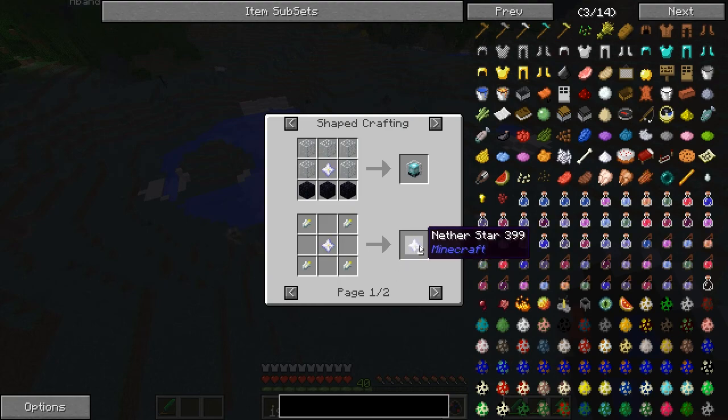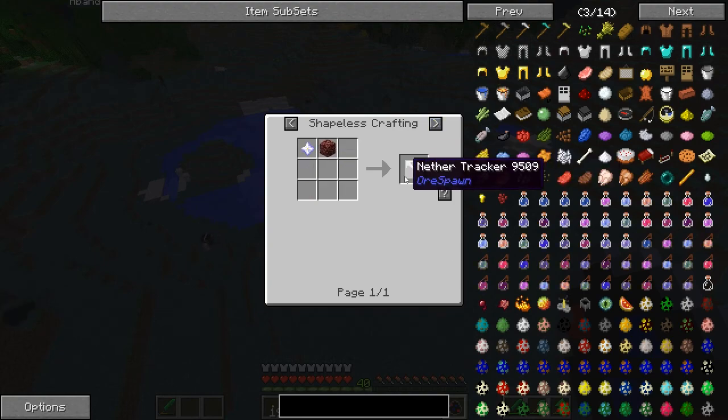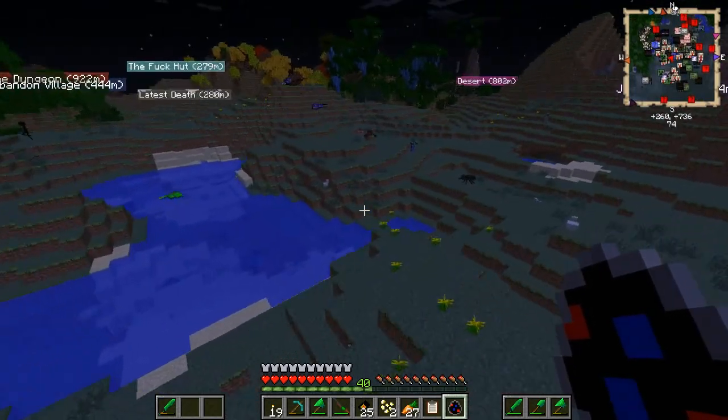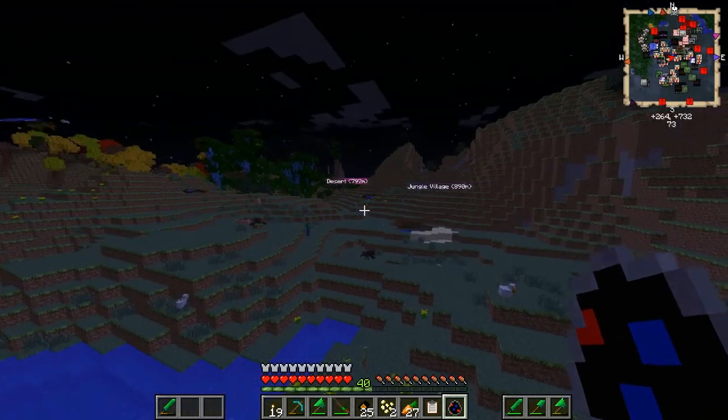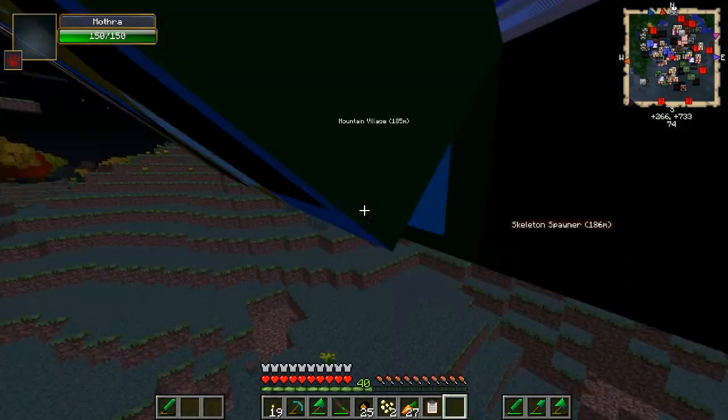What are the nether stars even useful for? I can make another one. What else can I make? I can make a super arrow, I can make another star generator, that's useless. Alright. Oh shit, is that one right there? No, it isn't. Alright, let's go. Let's fight again anyways.